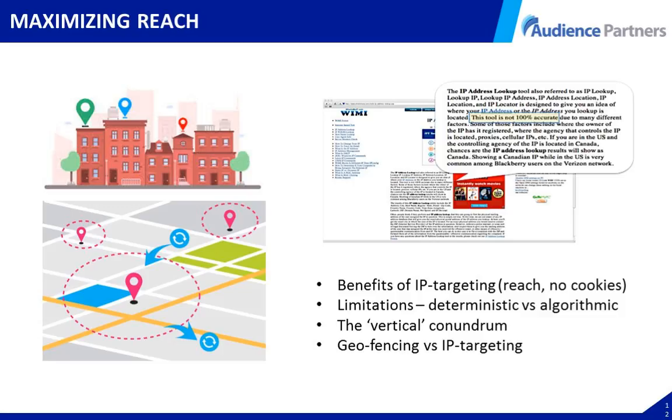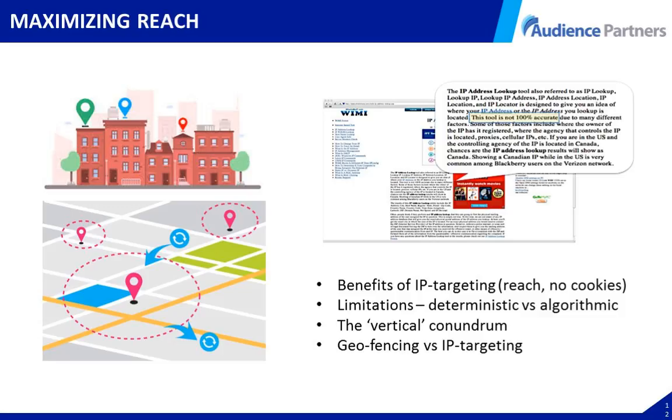So what you see highlighted there is when you use algorithms or when you use an IP locator or lookup as your source for IP, the tool is not 100% accurate. There are many reasons why that may happen, but precision is key here. So while you think you're targeting a physician in his home or office, you may be targeting a centroid or you may be targeting something several blocks away, which obviously defeats the purpose. So there are lots of different flavors of IP. You need to consider the limitations and benefits of each.